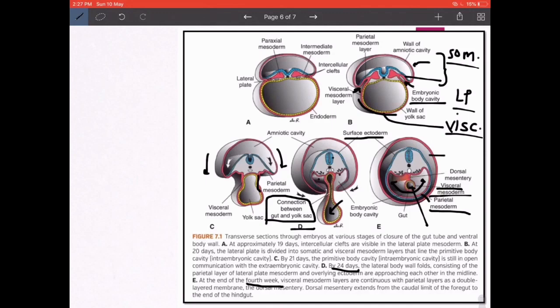So you can see the amniotic cavity is completely surrounding the surface ectoderm. The neural tube is going to form the future central nervous system. The notochord is almost going to regress and remain as the nucleus pulposus, and the future body cavity is already formed, and inside it is wrapped your primitive gut tube, which is surrounded by the visceral mesoderm, and the surface ectoderm that meets each other is completely lined by what is known as the parietal mesoderm.